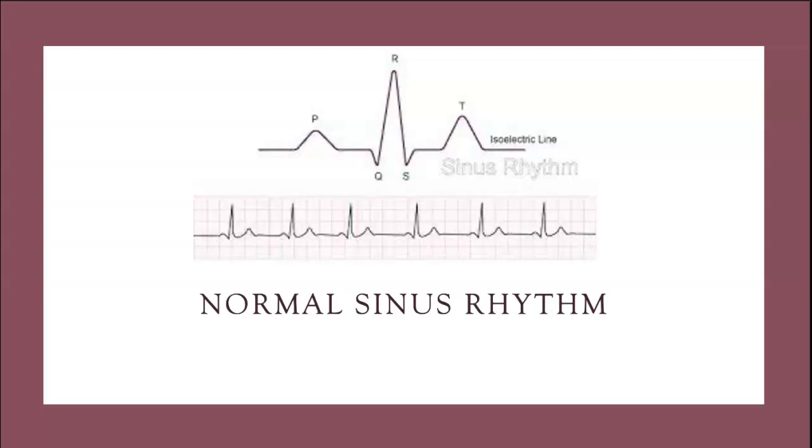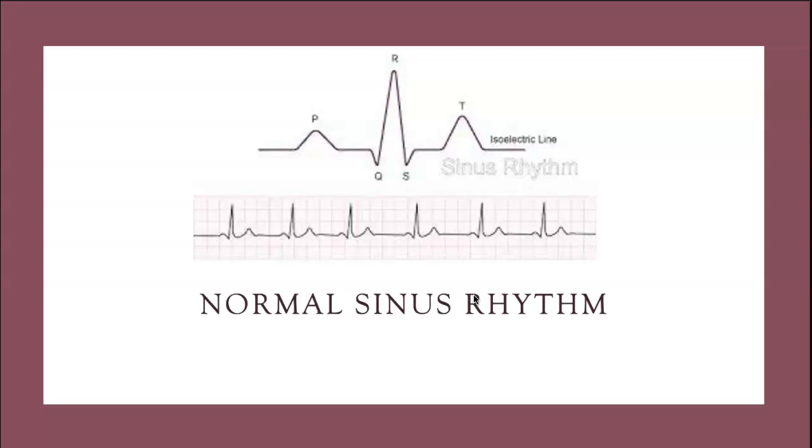Okay, so when we talk about normal sinus rhythm, you have the P wave, which is right here. If you see it down in this strip right here, that represents atrial depolarization. So this is the top of the heart, your atria is contracting. The QRS complex represents ventricular contraction. So this is your QRS here, right down here. It follows the P wave. You should always have a P followed by a QRS followed by a T. Your P is your atrial contraction. Your QRS is your ventricular contraction. And then the T wave, which is this wave that comes after, represents repolarization. So basically the heart is charging back up to do it again, to have your atria contract and your ventricle contract.